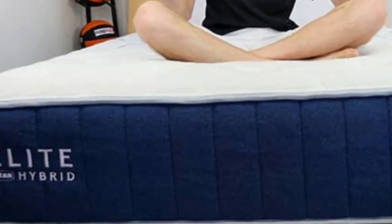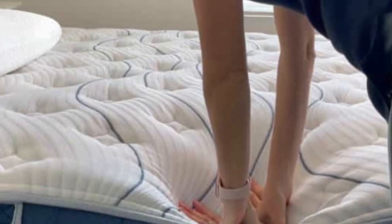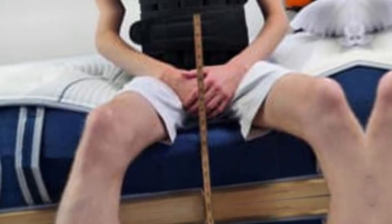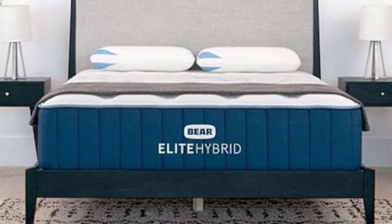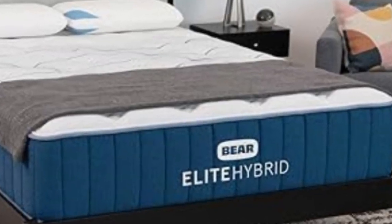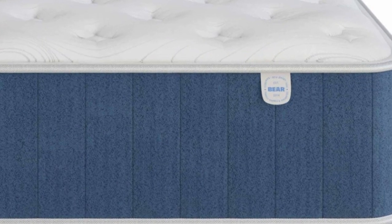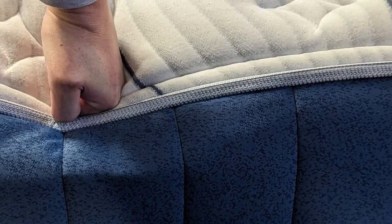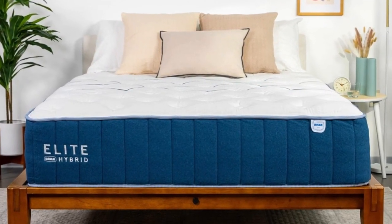If you and your partner use an adjustable king size bed but have differing firmness preferences, Bare allows you to choose a split king with a different feel on each side. All versions feature a top layer of adaptive memory foam that cradles the body and evenly distributes weight. The second layer is a denser polyfoam divided into five zones, resulting in extra reinforcement for the midsection and gentler cradling for the head and legs. In the support core, thick coils line the perimeter to push back against weight and stabilize the edges.